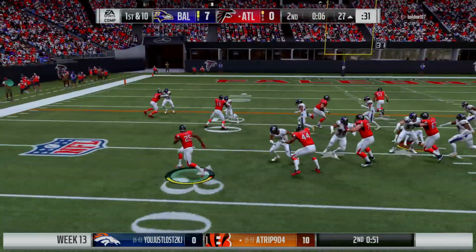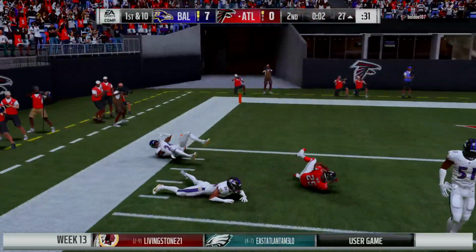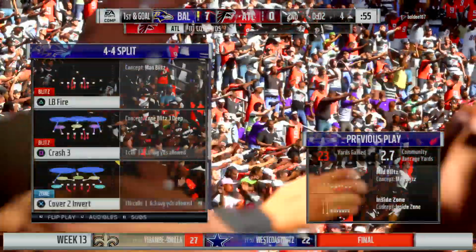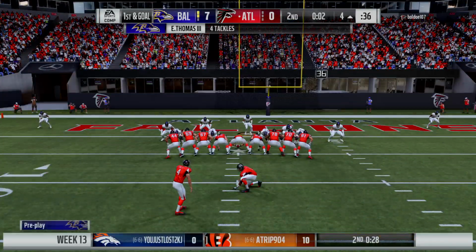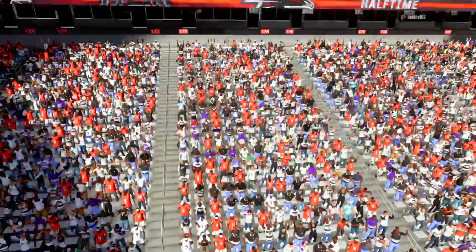They'll run it now out of the gun. And they do get him down, but not before he's able to slip it inside the 5-yard line. And we're going to get a timeout with 2 seconds remaining in the second quarter. So with 2 ticks left here in the half, on is the field goal unit. From the left hash, should be a fairly easy one here. And Vinatieri's kick is good.